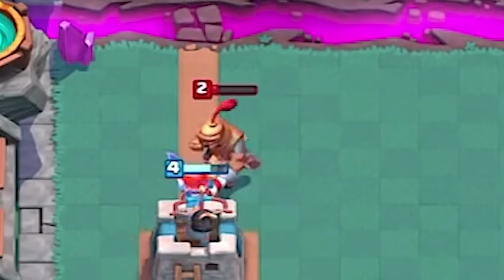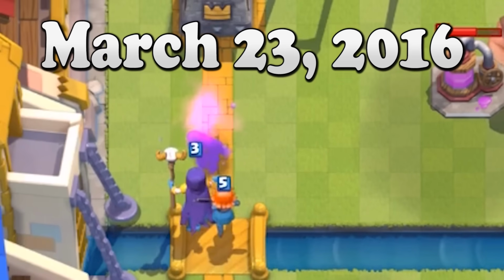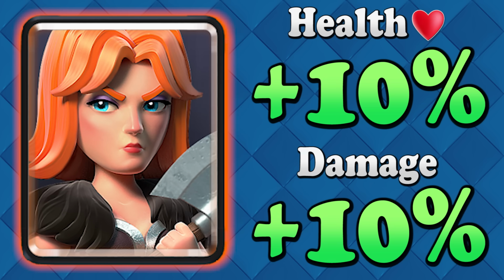The card clearly needed some big buffs if it was going to have any chance in the metagame, so Supercell for the 3rd time already buffed Valkyrie. On March 23, 2016, she would receive a health increase of 10% and a damage increase of 10%.